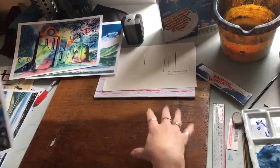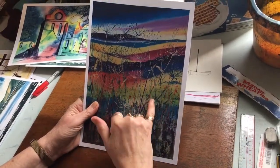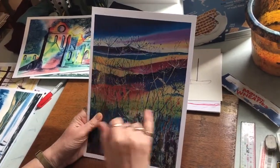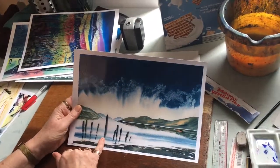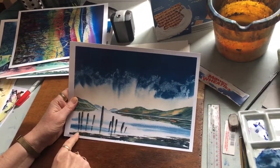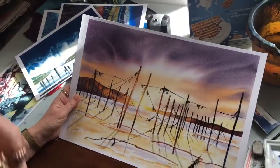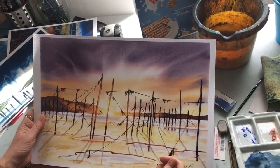If you get down really low and do a mouse's eye view, what you then get are these lovely grasses, and again look, all this lovely line, and that's going to connect the foreground with the hills there, with the stone dikes and the trees. It doesn't necessarily have to be natural form, it can be man-made, of course. This is Loch Ness, and here this old wooden pier is doing exactly the same. It's connecting all these layers, plus the reflection. So you've got the foreground and reflection and the pier all connecting the layers. These are quite good ones as well, if you can find salmon nets. Again, you've got all these lovely strong perpendicular lines.